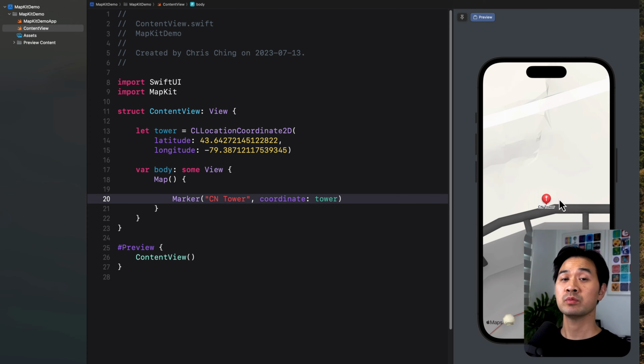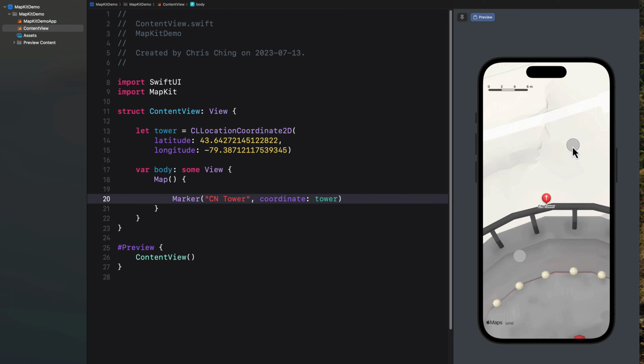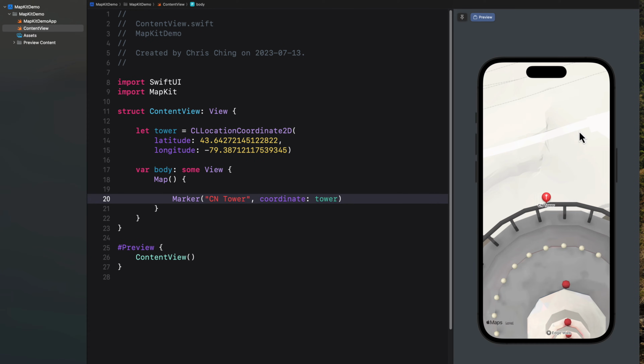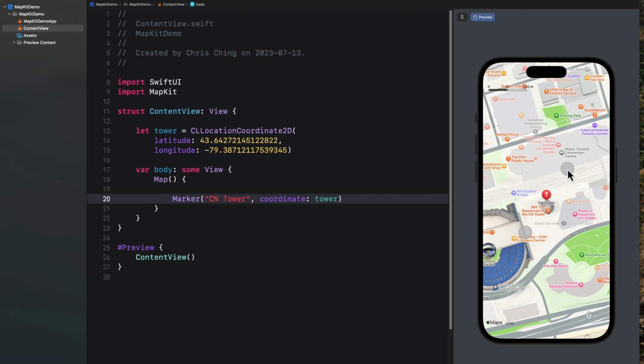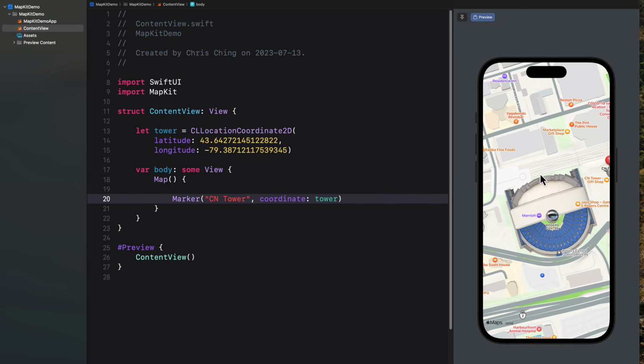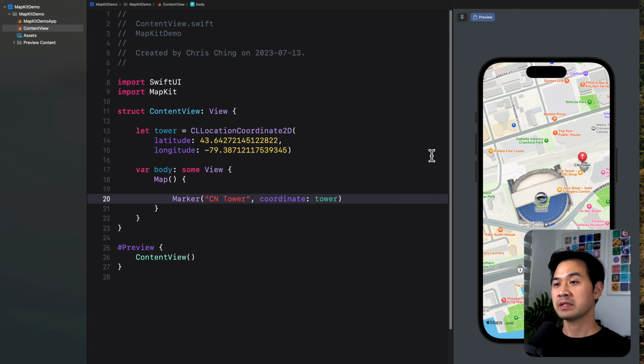If I had multiple markers, it would frame the map so that all of the markers are visible, and it does that automatically. So here in the map already, if I hold down Control on my keyboard, or Option rather, I can sort of navigate around. You can see all these things. Okay, let's add a couple of markers. So we're probably going to zoom ahead for this part because it's going to be a little bit tedious.